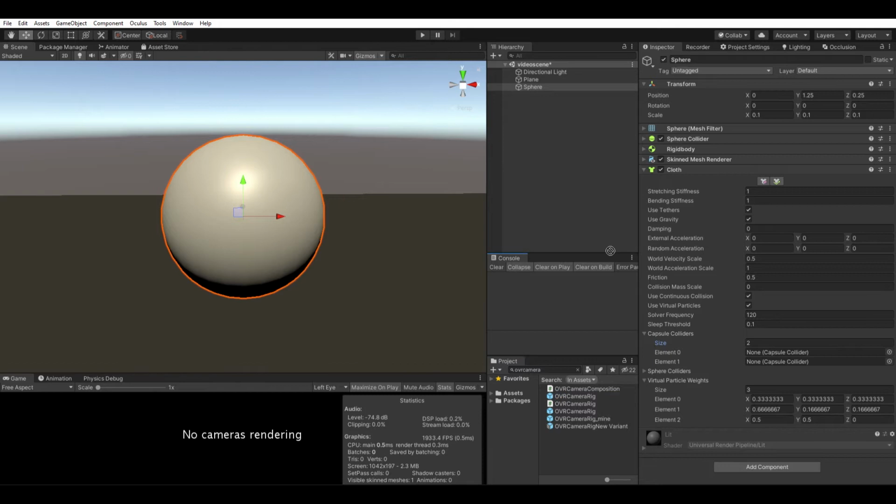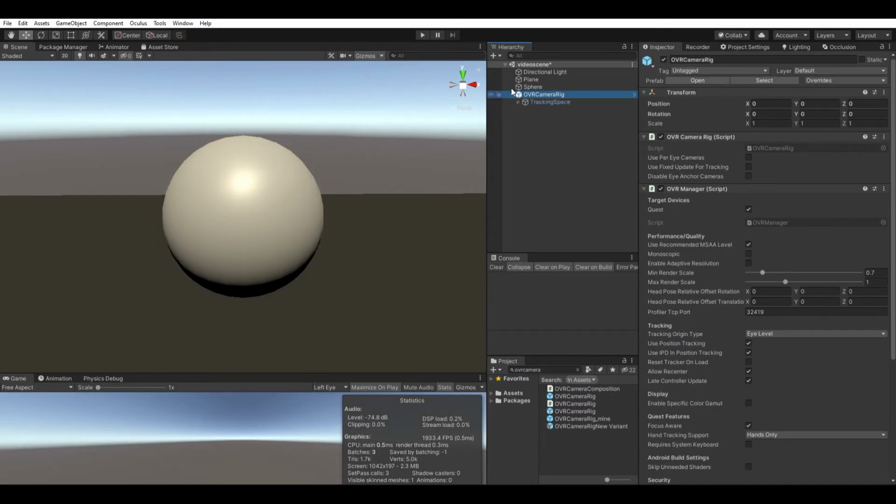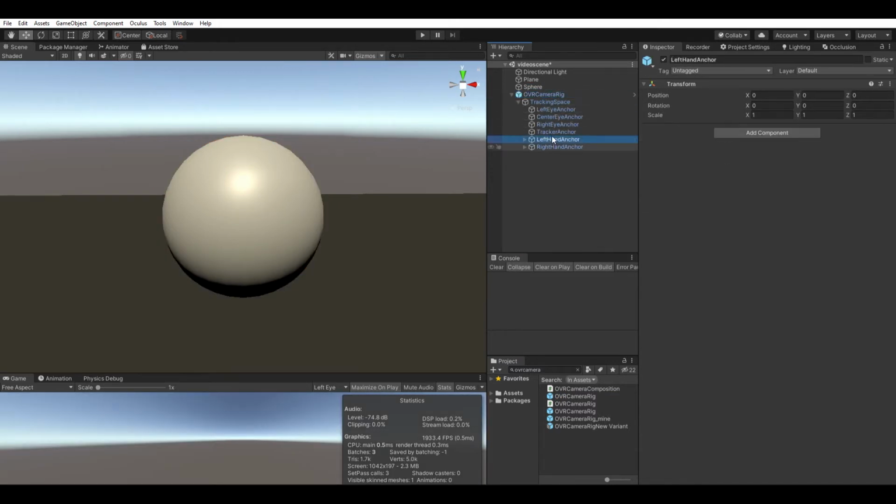There it is, and there are the left and the right hand anchors, which for the controllers I'll just switch off, and we add our own empty game objects to it. I'll rename those to left hand and right hand prefab, L hand and R hand prefab.